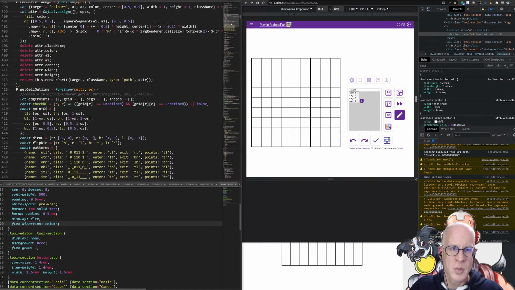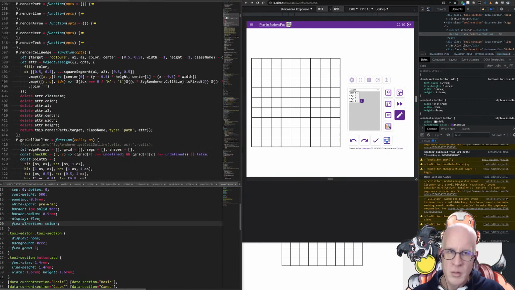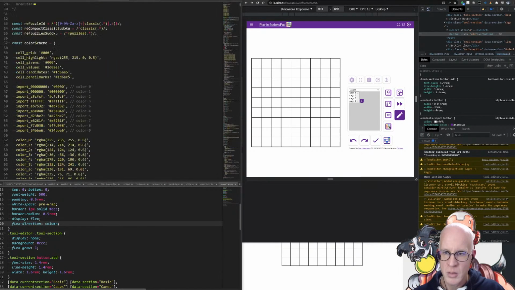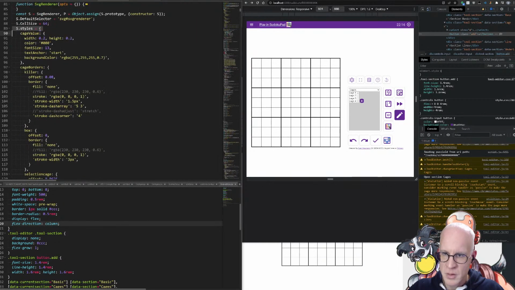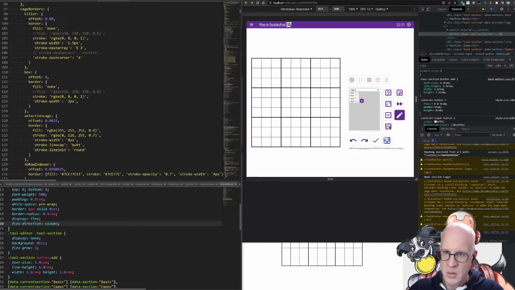Okay. What do they look like? SVG render styles, cage borders, box, killer, selection cage. All right.